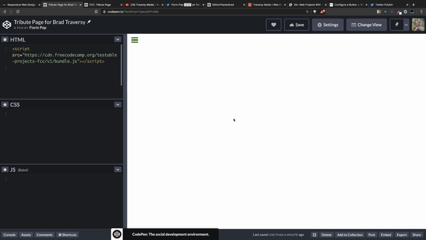Then I thought to have a section with his most popular videos, and then a section with testimonials, where we're going to use Twitter embeds, and then a footer. So basically it should have 1, 2, 3, 4, 5 sections. Okay, and we should also cover the user stories along the way.